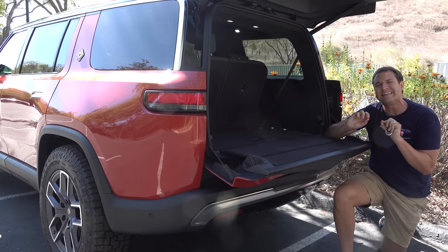For example, this is unbelievably fast. 0 to 60 in like 3.2 seconds, they say. I think that's like ultra supercar territory. I think that's like faster than a Ferrari Enzo or a Carrera GT. And I'm in a three-row SUV and a three-row electric SUV. I mean, 5 years ago, an electric car was some weeny little egg-shaped hatchback. Now you got a three-row SUV out racing a Ferrari Enzo. What is this world we're living in? Whoa. And it gets even crazier than that.